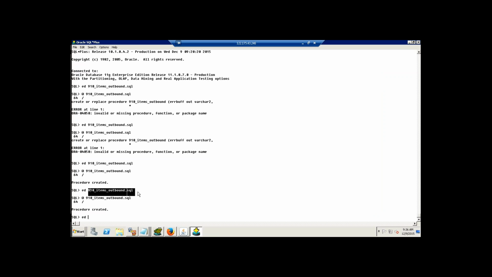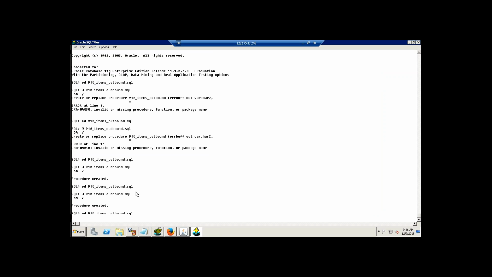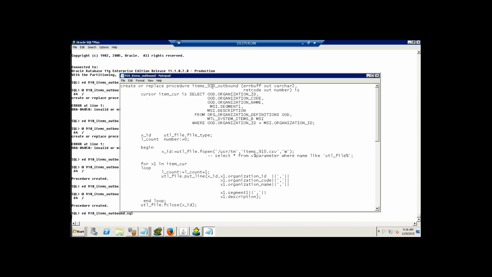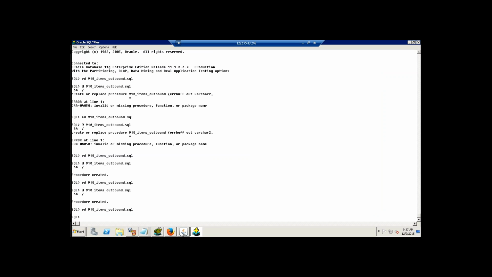Now we'll create the concurrent program for this. This is the procedure, and we'll create the concurrent program for this because we wanted to run it from Oracle Applications. So we'll close this.